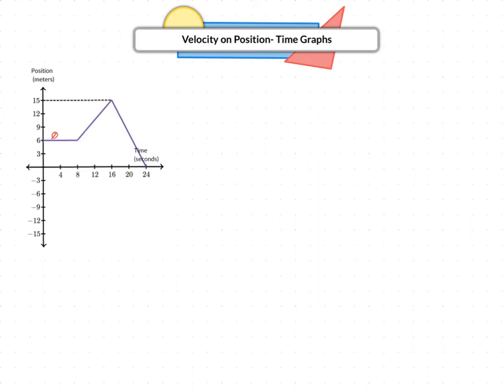After 8 seconds, it's then moving forwards to 15. So up here we can say that it has a positive velocity. Positive meaning moving forwards. Then after, what's that, 16 seconds? After 16 seconds, the armadillo is moving backwards towards the beginning. So remember, position, or rather displacement and velocity, their directions matter. So the direction here will be in the negative direction. So we'll have a negative velocity.